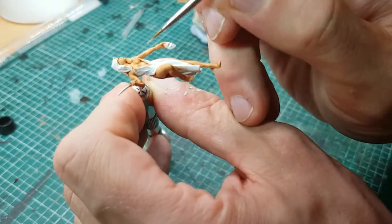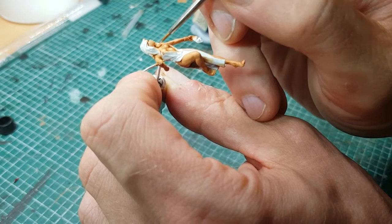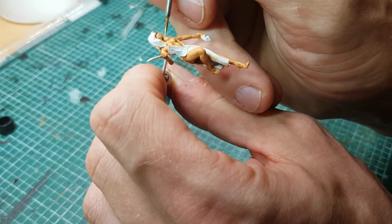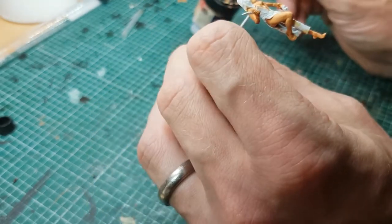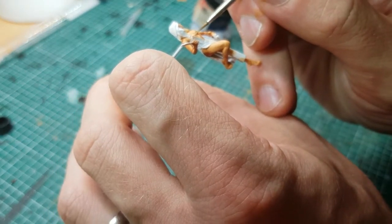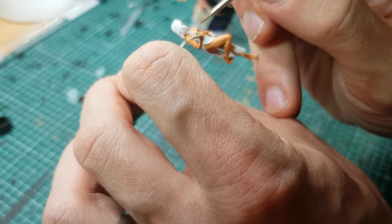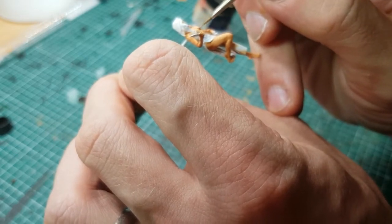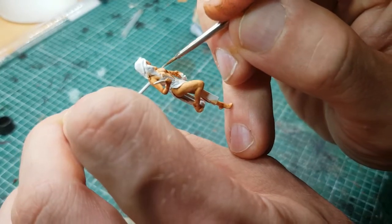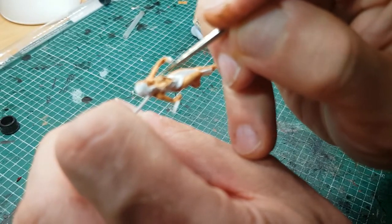Oh, what's that on the brush? Now, when you're doing this step, I must recommend you thin your paint, because what you'll get is a much smoother transition. And it's really important when doing skin to get a nice smooth transition between your layers, because that's how you're going to get your natural finish.